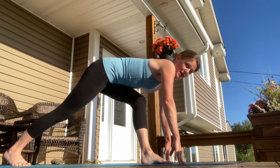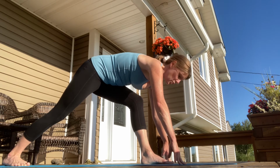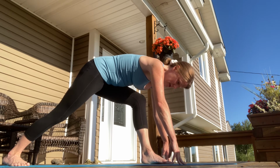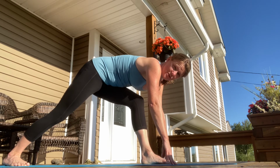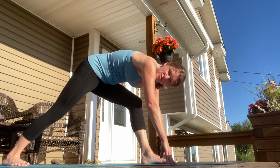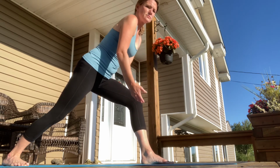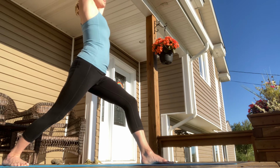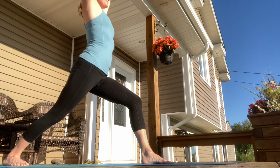Back is straight. Think about engaging those shoulder blades. And with your breath, breathing in to extend, give ourselves some stability. Breathe in, push in, make sure this foot is flat to the floor. Your feet are your foundation in this pose. Your back foot is strong and engaged. And when you're ready, push into the floor to come up. Core is strong. Hands come overhead. And I lose my balance a little bit talking. Breathe in, warrior one.